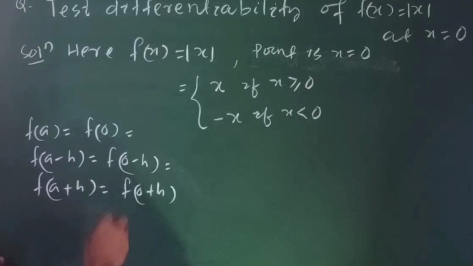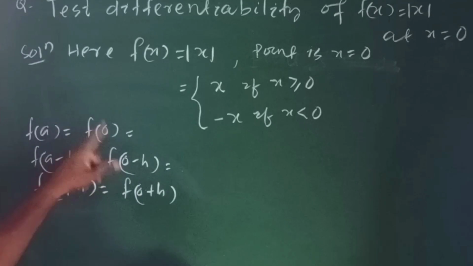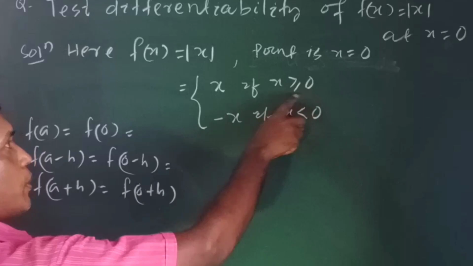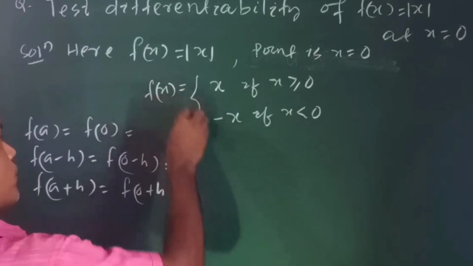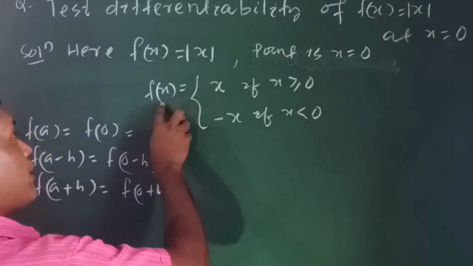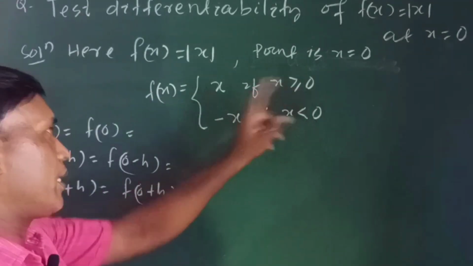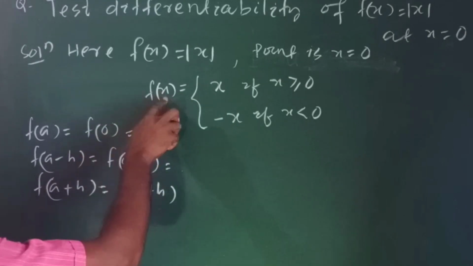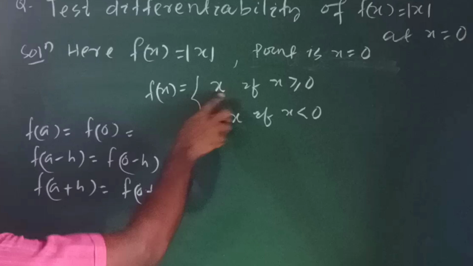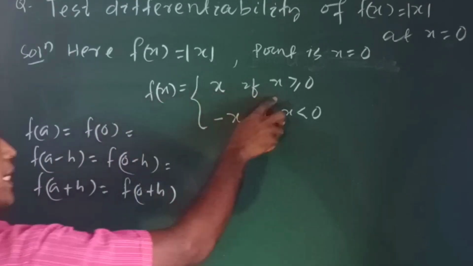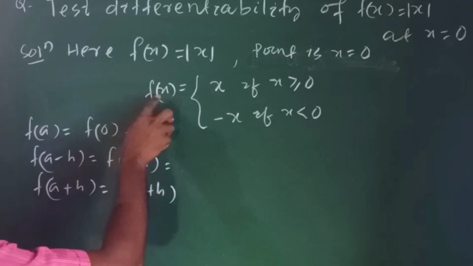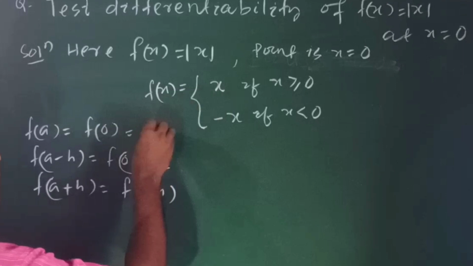f of 0 कहाँ से निकालेंगे? देखो फंक्शन का वैल्यू f of 0 मीन्स at x is equal to 0. कहाँ से निकालेंगे? जहाँ x is equal to 0 होगा. Look at here is x is equal to 0. So this is the value of function. If x is equal to 0, then the value of function is x. So x is equal to 0, put x is equal to 0 here. This will give the functional value. So when x is equal to 0, f of x is x. So f of 0 means put x is equal to 0 here. f of 0 is 0.